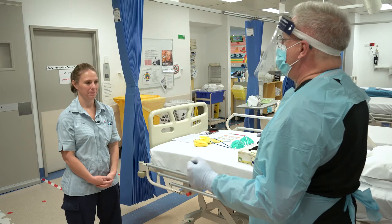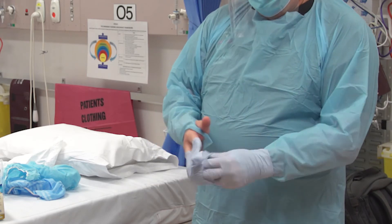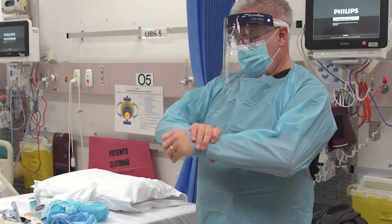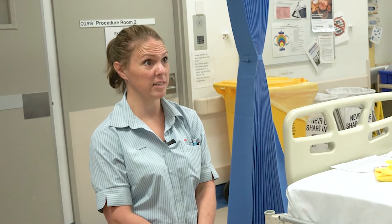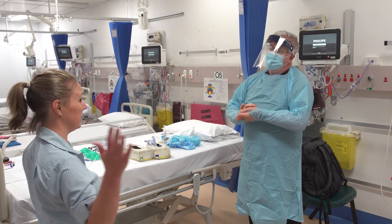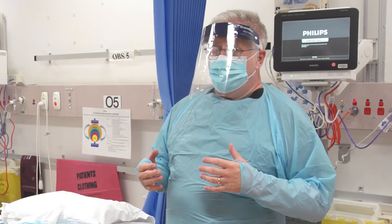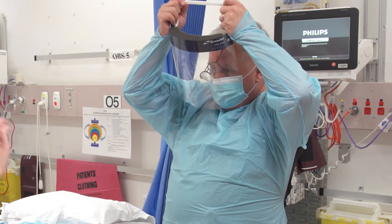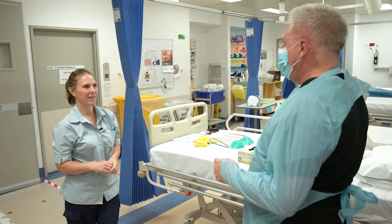So I'm now wearing gloves, gown, mask, and face shield — level one PPE. The first thing is to remove the dirtiest things first, so remove the gloves, trying not to touch the outside. Then hand hygiene. Between each time we're doing that same hand hygiene — it's about protecting yourself and each other. We always recommend that the doffing process is a buddy doff process, and the mask fit and donning process should just be a 'check me before I go into the area.' It's a bit like when you're scuba diving. Next, the face shield — coming from as far back as possible and pushing it forward. People need to be very aware of where their equipment is, especially with glasses.